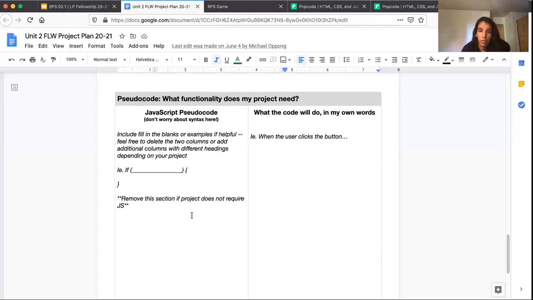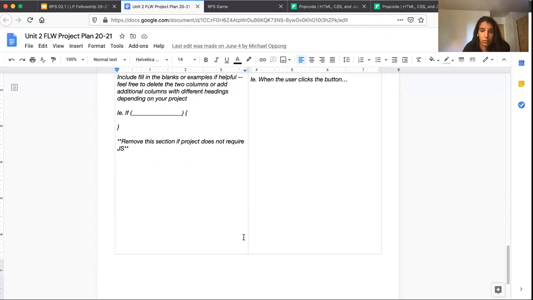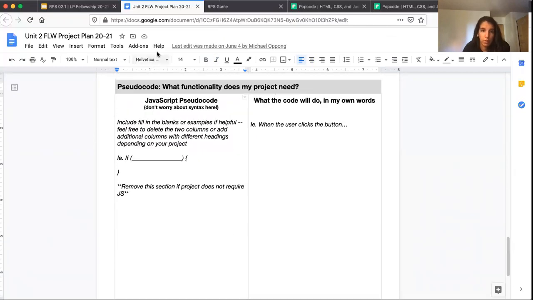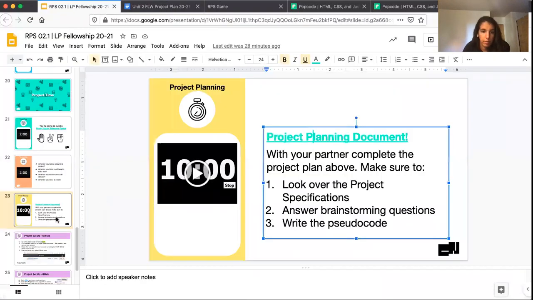I recommend that you write out your ideas before you write the actual code. It's really helpful, because when you're making a website with so many different parts, it'll help you organize your thoughts and be more prepared when you start the actual coding. So make sure you do that. So that's the project planning document.